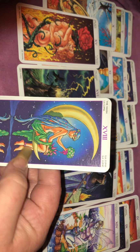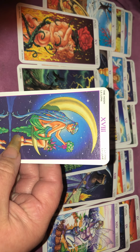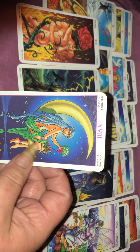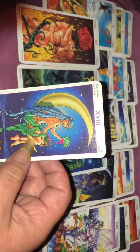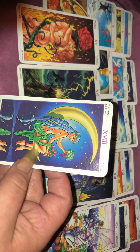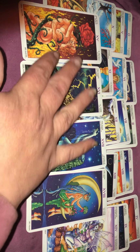Then we've got another fairy-like creature, I guess, because her hair is blue. Sitting on the moon, mostly naked, but she's holding a bunch of flowers. Really cool flowers. It actually looks like celosia, which is Greek for flame or something. It's a really cool plant. They come in different colors, but I have the purple ones. They're still actually blooming. Go figure. I brought them in for winter, but a lot of them are still blooming. But she's all decked out with flowers and all that, so it's more of a positive depiction of the moon, I guess. Soft, gentle, happy kind of stuff, not the shady stuff that can be part of the moon symbology.